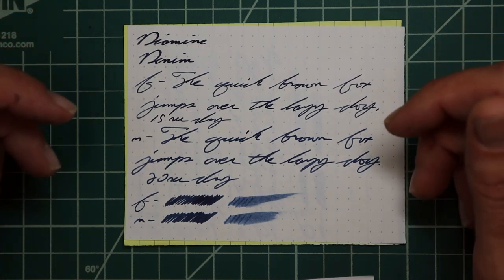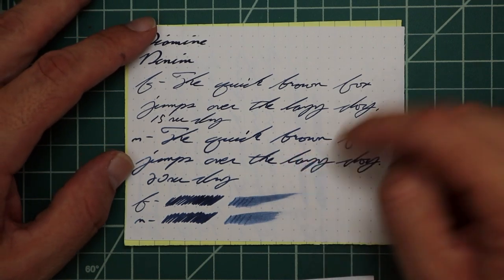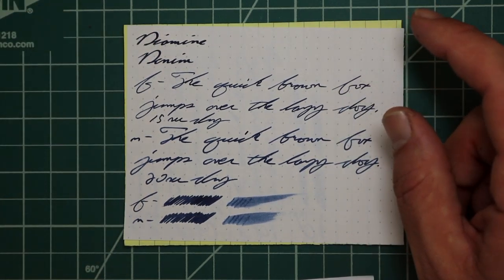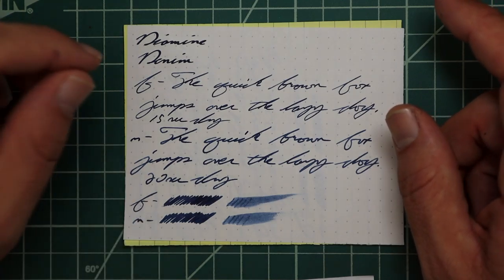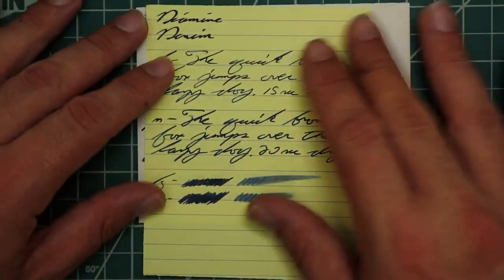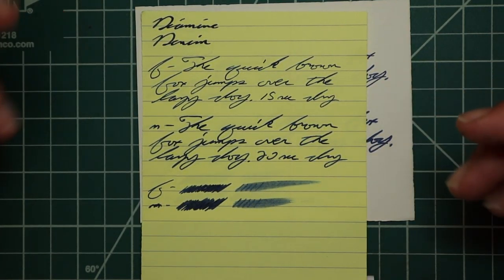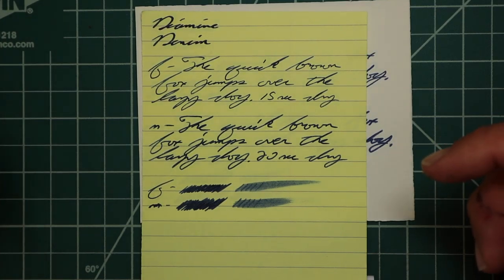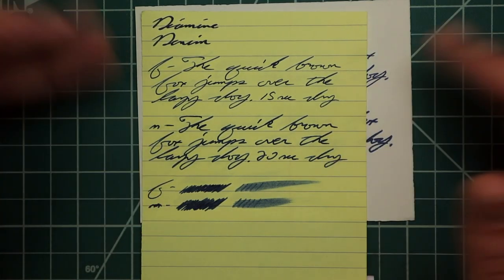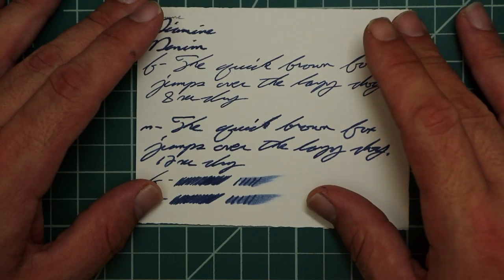On Rhodia — no bleeding, no ghosting. The 1.1 gave no feather, spread, halo, sheen, or shade. The extra fine had no feather, spread, halo, sheen, or shade, and took 15 seconds to dry. The medium — no feather, spread, halo, sheen, or shade, and 20 seconds to dry. When I used this in a nib creeper, I got the same thing. The color reminds me of Wranglers — like the pants. So I mean, denim is a nice and appropriate name for it. The scrubby shows no color variation, and we didn't get any. The smear test says we can likely recover it if we did smear it.